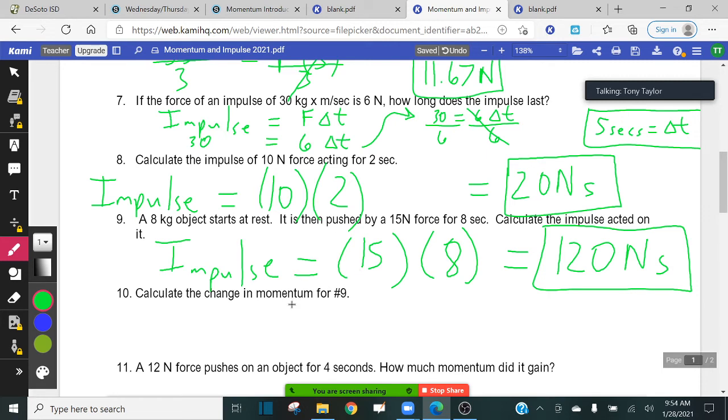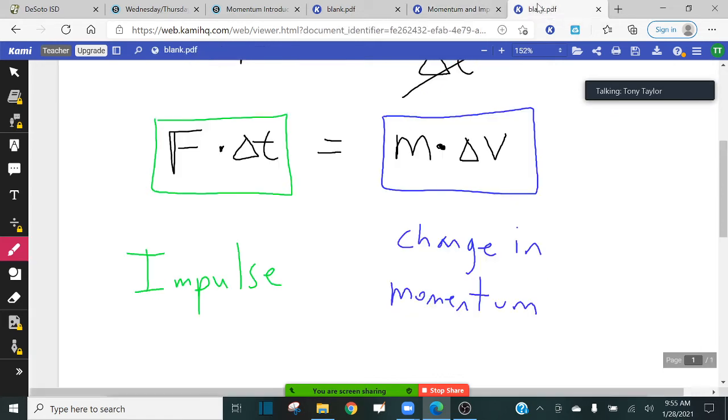Well, think about this for a second, guys. We technically don't have to do any calculations with any numbers, because we know what the change in momentum is. How do we know? Well, look at the momentum impulse theorem. This theorem says if we know the value of the impulse, we know the value of the change in momentum, because those two numbers equal each other, right?